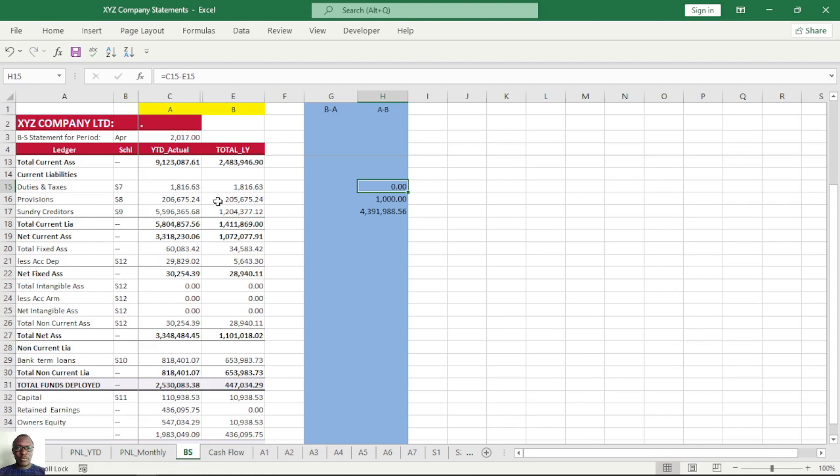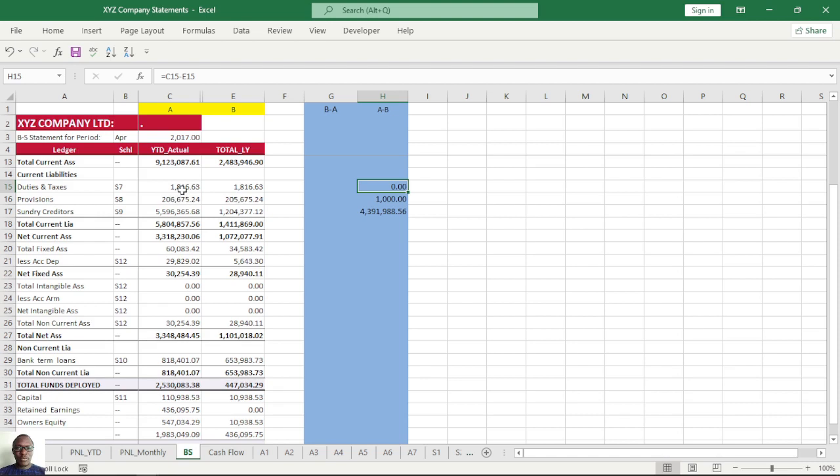So we need to net off the lower values from the higher values. So we are subtracting column B from column A to ascertain whether liabilities increased or reduced.